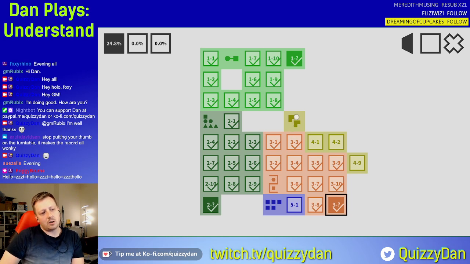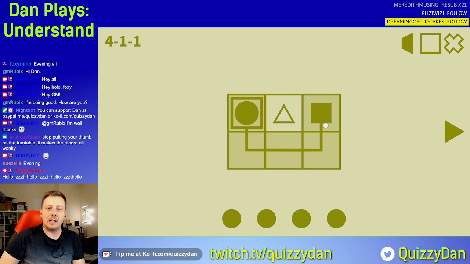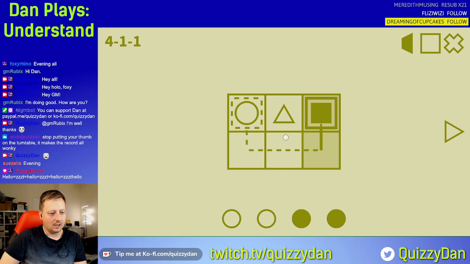There's always a theme. No idea what this means yet. Let's take a look. That obeys 4 rules. Each of these circles down the bottom obeys a rule. I'm assuming... Oh, interesting. So, ending in a square is probably this. Starting in a circle is probably this.